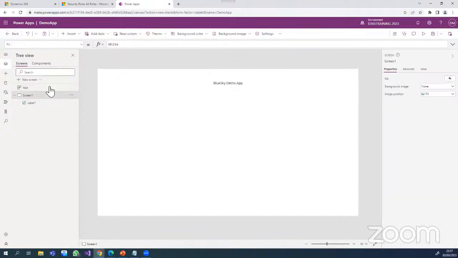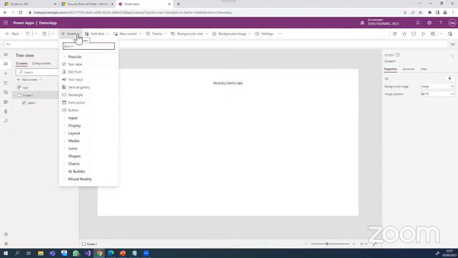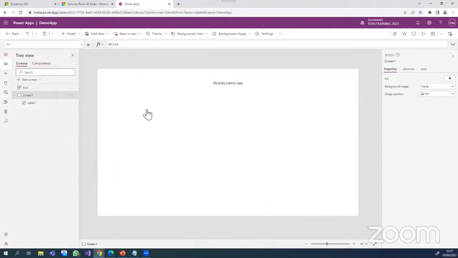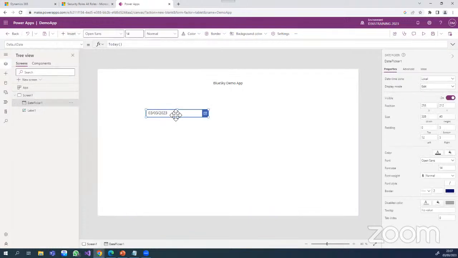And then on there as well, you can add whatever else you might want to add. You can put your sitemaps on there, and we can put input fields like date pickers. We can put buttons. There is quite a lot of things that we can add on there. So I'm just going to pick random things and add them onto here.